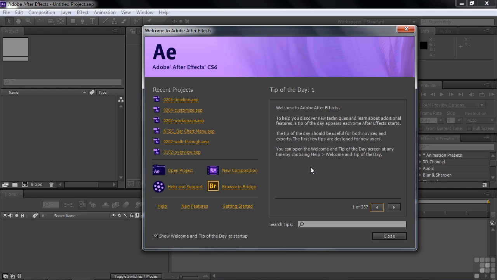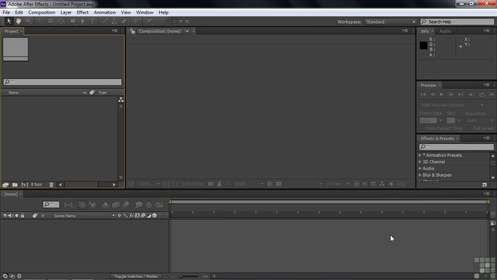You can simply close this welcome screen by clicking down here, or click on this new composition button to get started. I'm going to close the welcome screen, because all I want to do now is make sure that we have a project that we've saved. Projects are containers. They hold your compositions. And so it is a good idea to create a project pretty early on in the process to make sure that you've got something saved so you don't lose your work as you move forward.